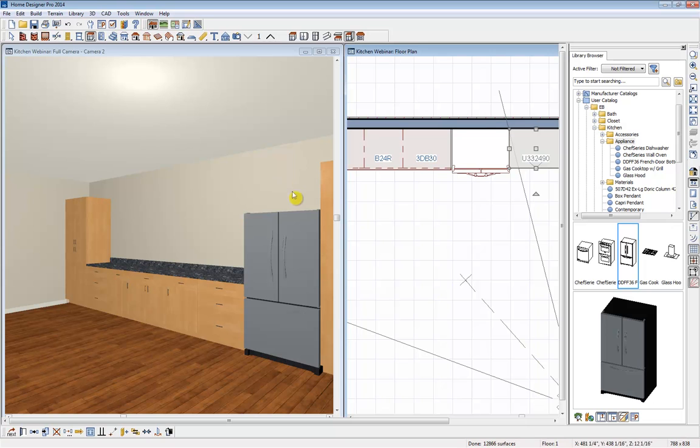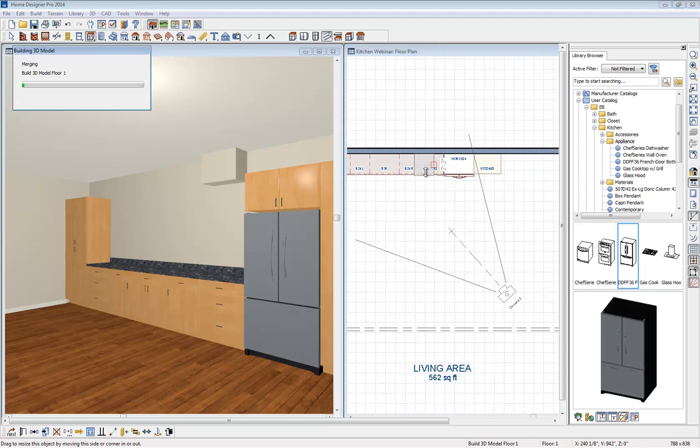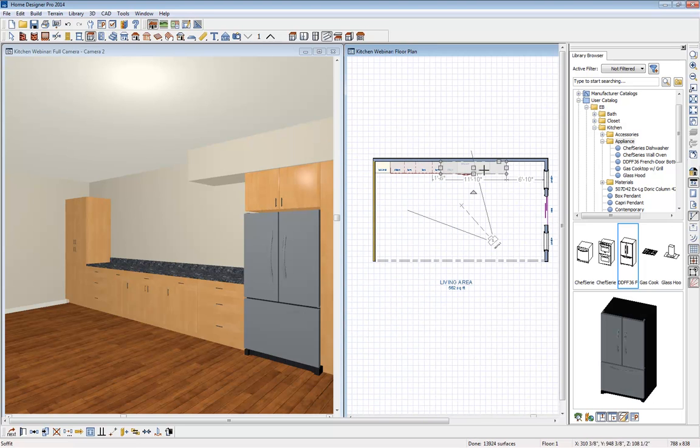So let's place a wall cabinet above our refrigerator. Select that wall cabinet, just bring it right into the plan, single click, and now let's resize that and drag it out. And there we are. Okay, so we do need a finished look across the top, so I'm going to drop in a soffit. So we'll use our soffit tool and just drop in our soffit. This will automatically locate to our ceiling, and I'm going to resize it and drag it out. So I'm going to zoom out and drag it out.